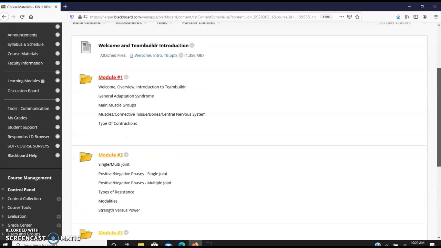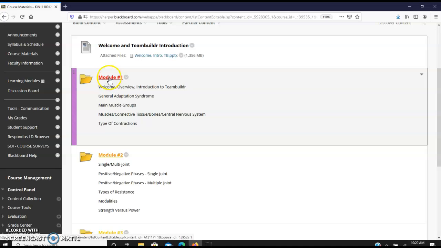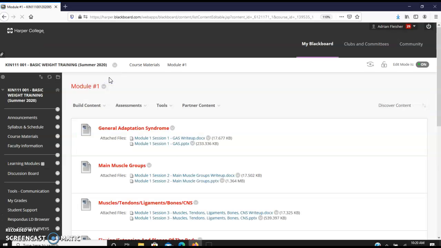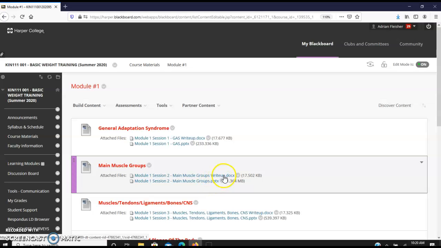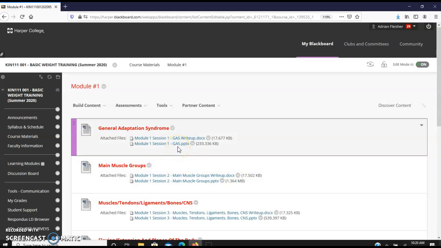Boom, module 4. So if we look at module 1, this lays out where you'll have a PowerPoint presentation for the main muscle groups, and then you'll also have a document write-up. Now what's important to note is, you'll see this pop up here in a little bit. I'm going to do the videos for this module today. But for each one, you'll have those 2 plus a video going over the PowerPoint presentation, just because students learn different ways. And I think it's important to have the write-up as well as the PowerPoint, so you don't get lost in the process.